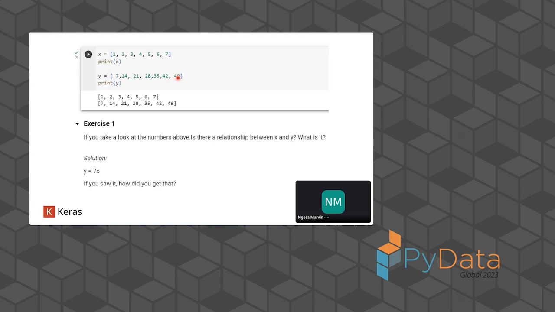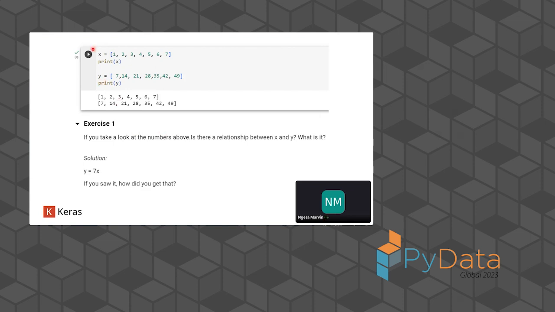If you check on it, maybe at some point you may be able to see that there is a relationship between x and y, to a point where if you have maybe 8 here, you may be able to find what the value for y is at this particular point. If you go deeper into it, you may find out that the relationship between x and y is just 7x, meaning that you've checked the values of x and y, figured out how they correlate to each other, and at the end you have a number 7, or a gradient 7, that defines the relationship between x and y.